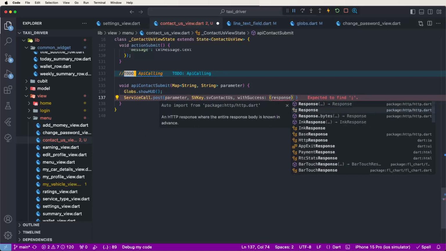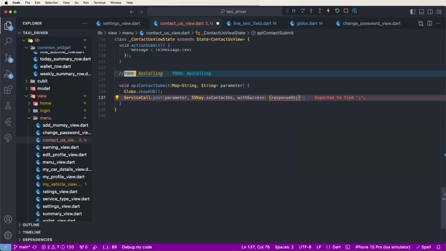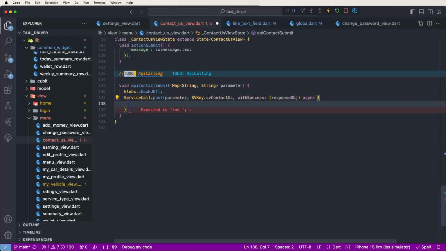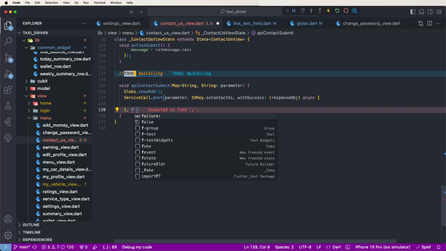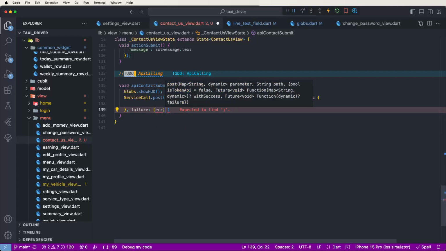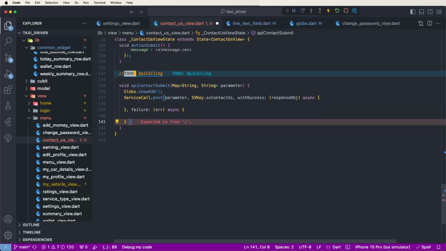response object assigns, brackets, and now we need to call the failure block and get the errors assigns and blocks like this.